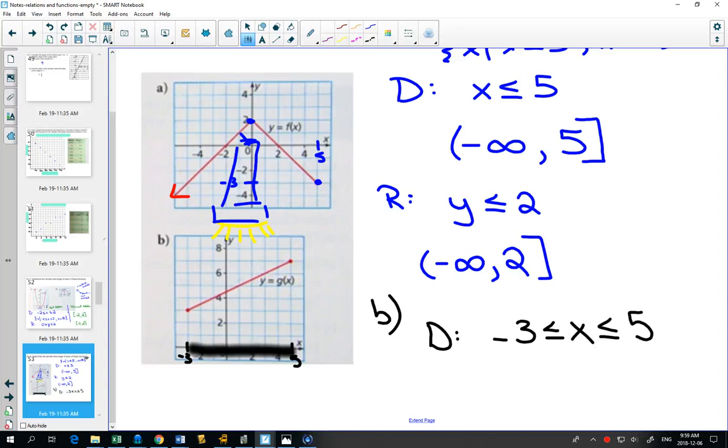In interval notation, I think this is a place where the interval notation is quite a bit easier because interval notation always goes from smallest to biggest. The smallest is negative 3. The biggest is positive 5. There's interval notation, square brackets on both because both of those points are included.